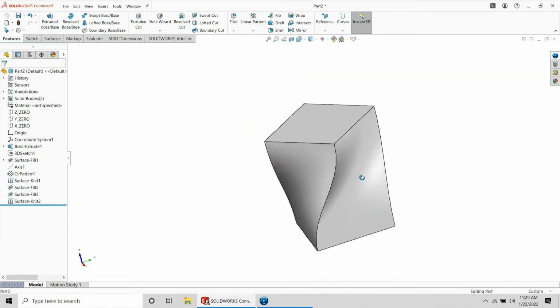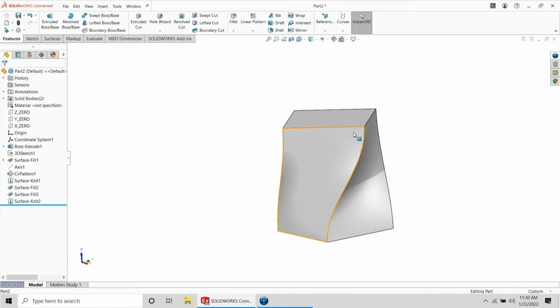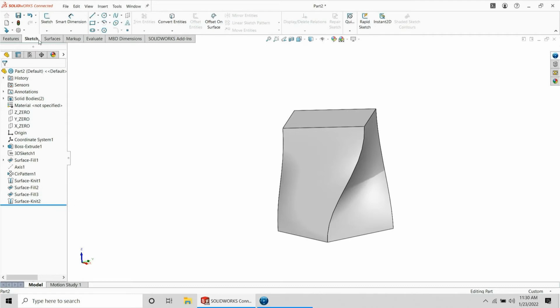you get the idea. You can make a surface in almost any way, as long as you can figure out a way to draw the points in 3D space. You can make a surface that follows it, and unless it's something really ridiculous where it's got sharp angles, then sometimes the surface will fail. You need to split it into multiple surfaces. So yeah, that's pretty much all the 3D sketching is.